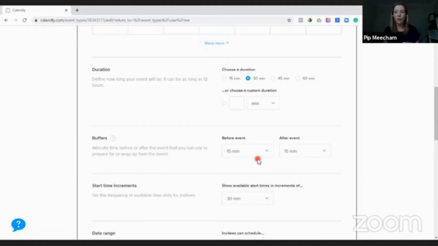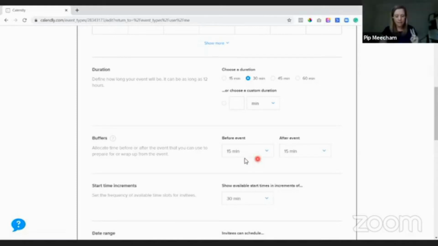Now, something that's really cool that I do myself: I've got Calendly hooked up to Zapier, obviously, and I actually have a Zap now that's automatically booking in this admin time before and after for me as well. So even though Calendly knows the space is there, for me to be reminded to do this stuff, these events are now appearing automatically in my calendar too. So that is number 2. Definitely make the most of buffers.